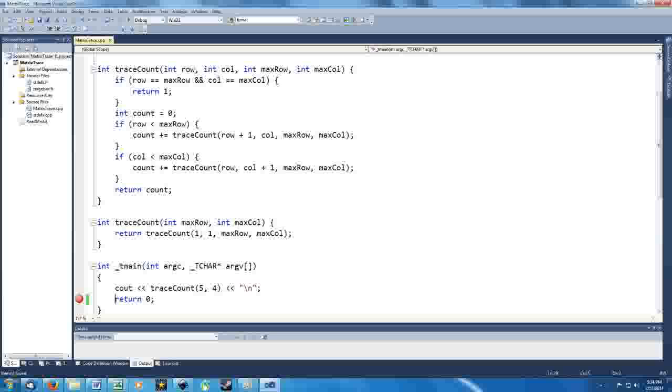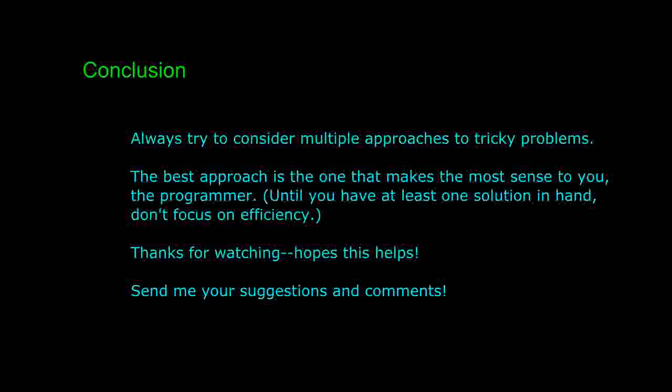What I realized after writing this, though, is that it's possible to just modify the size of the matrix for the recursive calls, what I was showing you earlier, in which case you don't need the positions to be passed at all, because you're always in the upper left corner of whatever matrix you're dealing with. So that's another possible improvement for someone else to try.